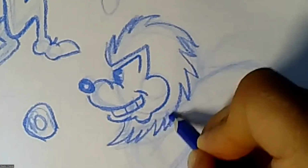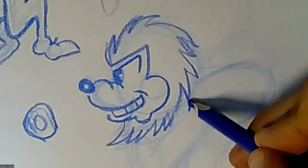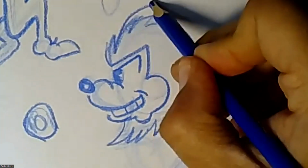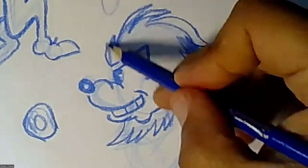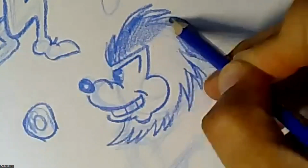Happy face lion. Now, I feel like I'm going to have to put more hair on him. I'm going to bring this out a little bit more. As I'm looking at this, the hair needs to come out more. So I'm bringing it out even more, making those adjustments, and then, there we go. Now shading all that in.